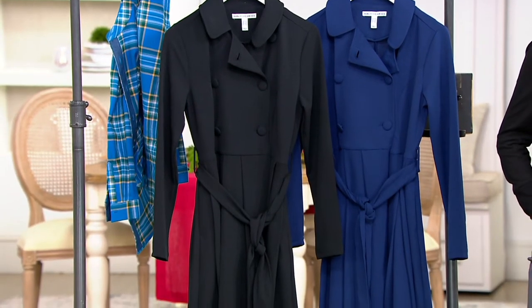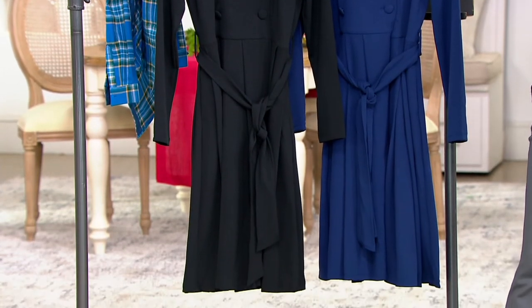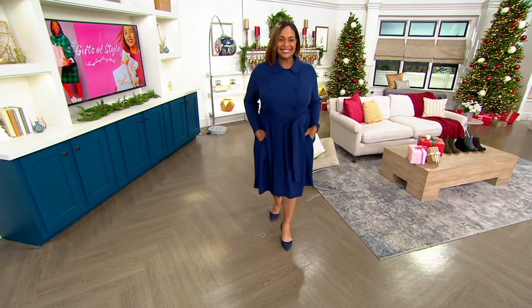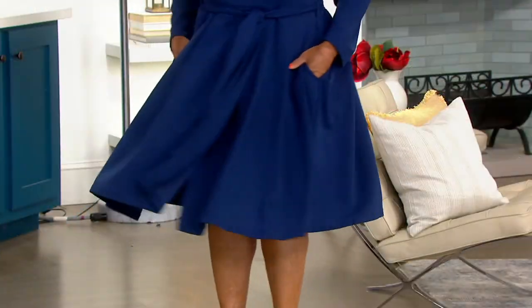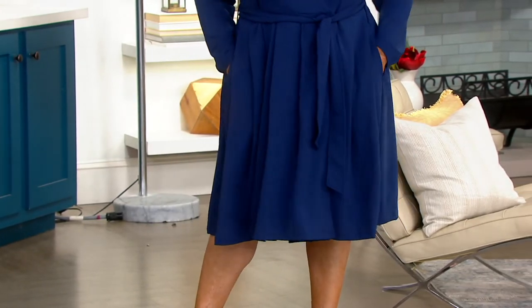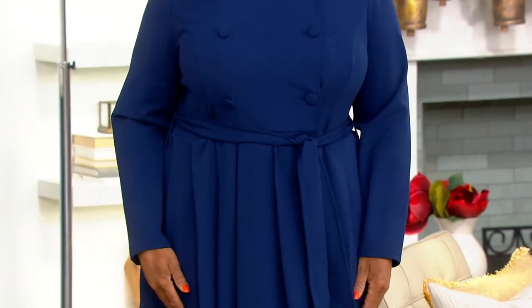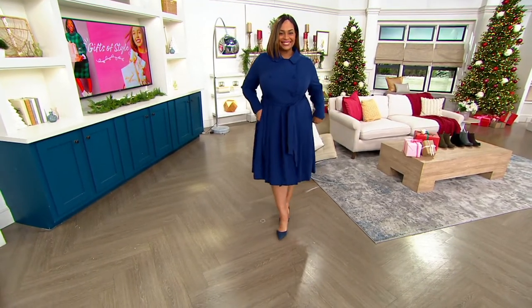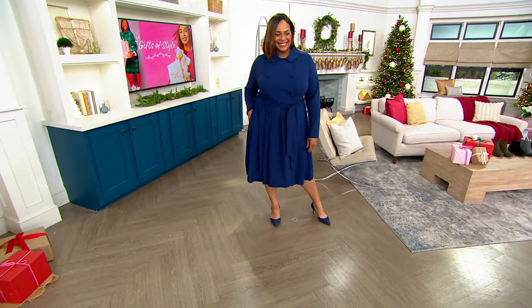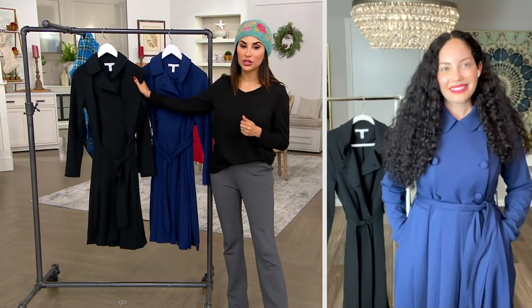Whether it's a company holiday party, wherever you're going, it's just going to wow everyone. This is a wow dress — it's that 'you feel good about you' moment that you deserve. You need one wow piece and you don't have to get 30 of these. Go with the navy or the black. If you love black and it's super classic, go with black. If you want a color that's really flattering, bright and bold, go with the navy. Under $100 and shipping for free.